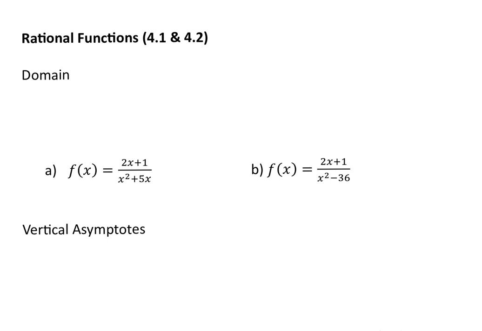To find the domain of a rational function, and this means that there's a variable in the denominator, that's what a rational function is, okay? And the graphs have asymptotes. So the domain, we would set the denominator not equal to 0. So the domain is all real numbers except what would make my function undefined, and what makes the function undefined would be the value that makes your denominator 0.